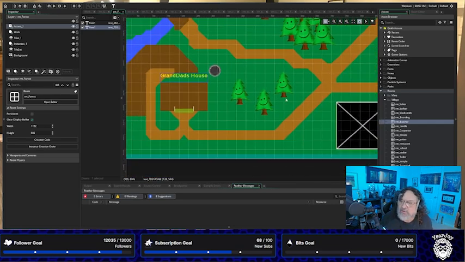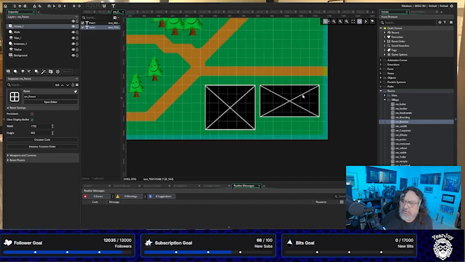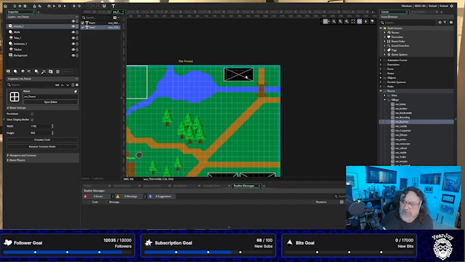But what we will do, because we still need to build these out, is Grandpa's workout place, and then Grandpa's clinic where he was coming to help people, things like that. And then we have to do our fishermen's.